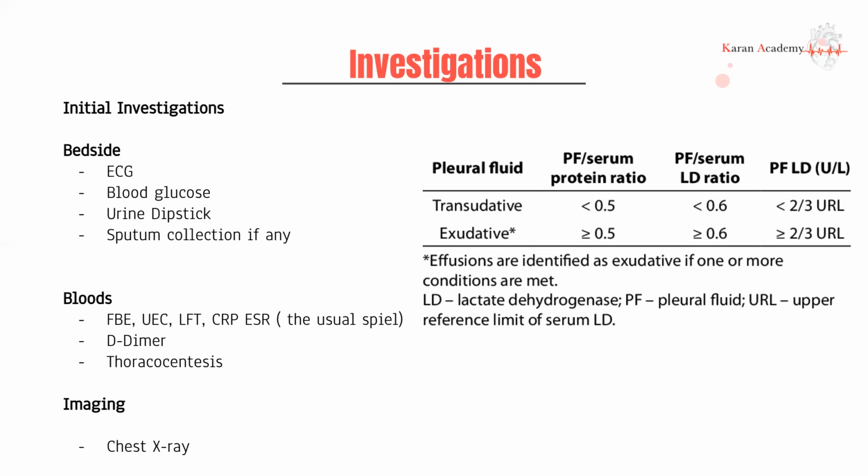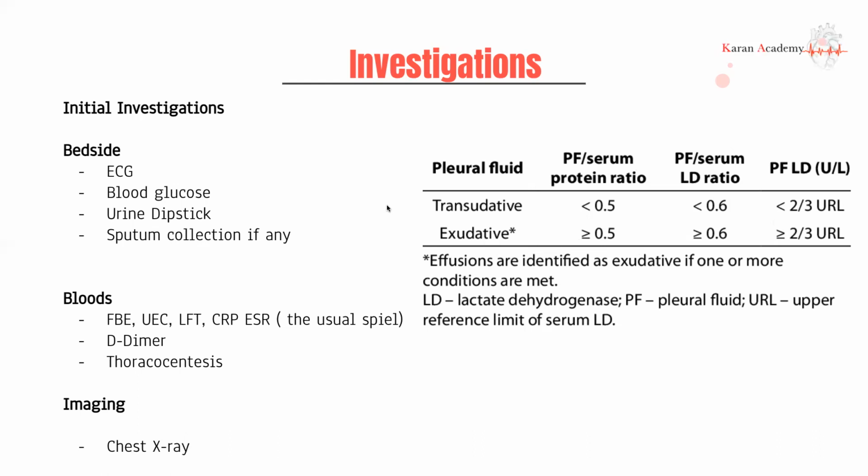Versus in exudative causes, where you have inflammation, you have increased capillary permeability, where now you're not only going to leak fluid, but also protein. And therefore, we can look at the ratio of the pleural versus serum protein level. And as you can imagine, in exudative causes, the ratio is going to be higher than 0.5. Why? Because the pleural fluid is going to contain more protein than in transudative causes. And the same exact reason goes for lactate dehydrogenase. I hope that made sense. This is the Light's criteria.